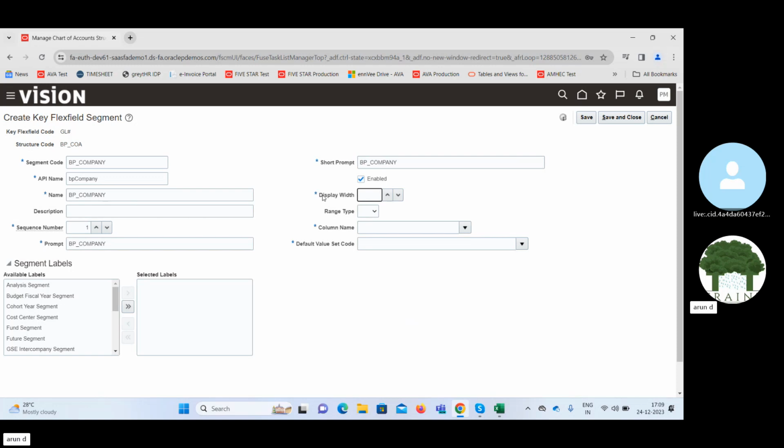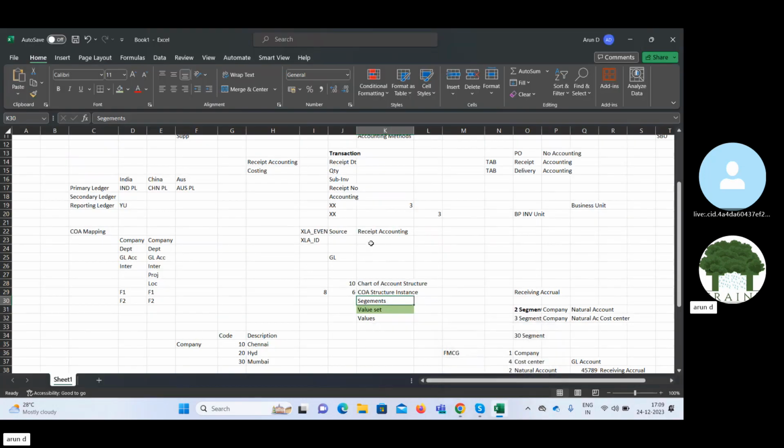And here, if you see, this display width is nothing but the length that I can show. For instance, let's say this is more than 15 characters. If I want to show 10 characters, I'll be able to show till this one, that is receipt ACC. Till this point maybe I can show this, but it depends on the business how we want to show this display length and all that information.